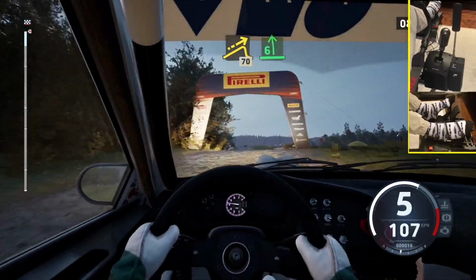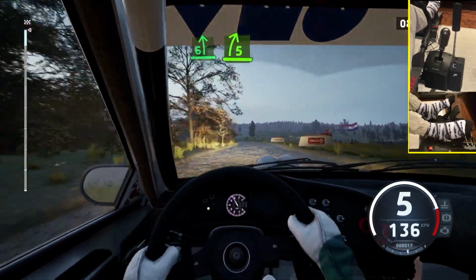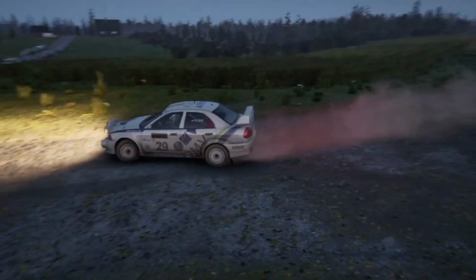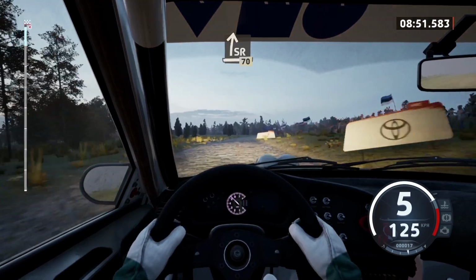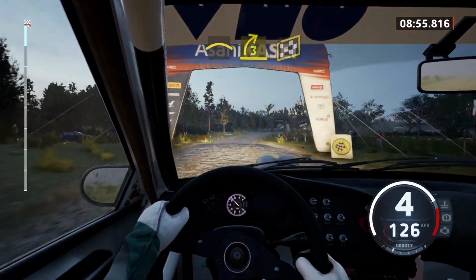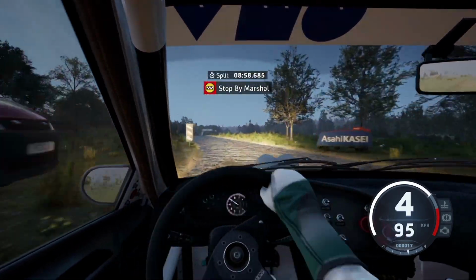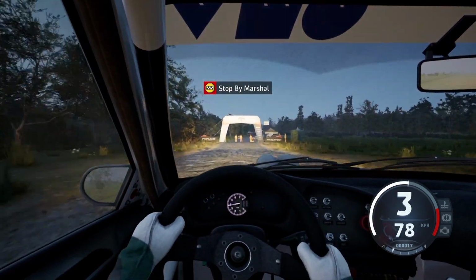A huge jump right here, landing on that front left tire, and luckily no damage to the car, nothing, and we land perfectly straight and keep the wheels turning, and 5 right and 5 left. Should be the last couple corners. Real drift right there, keeping it out wide, and just letting those back wheels spin up as much as we can. 3 right is our final corner of the lap. Gonna try to keep it as clean as we possibly can. Unfortunately, a little bit messy through that last section of this stage, and we set an 8:58.